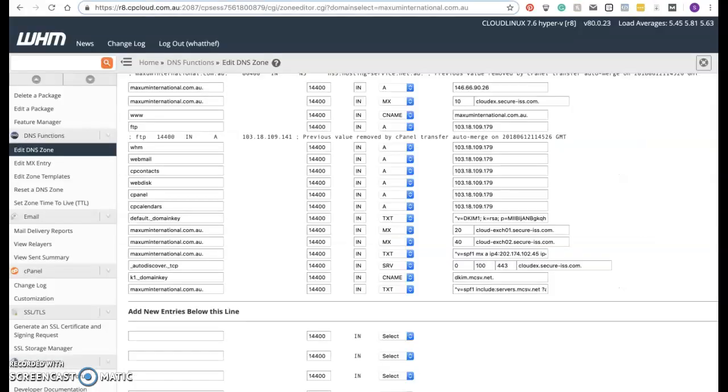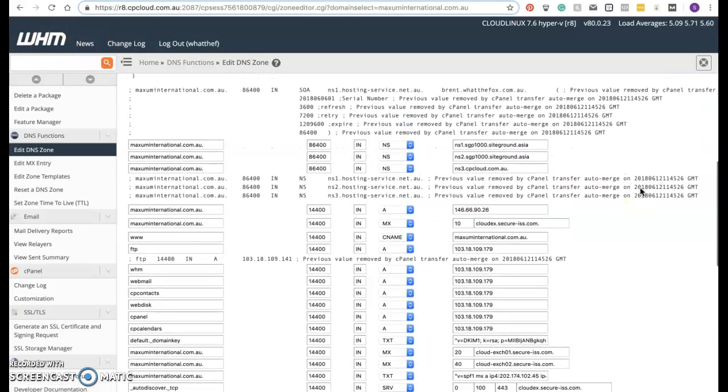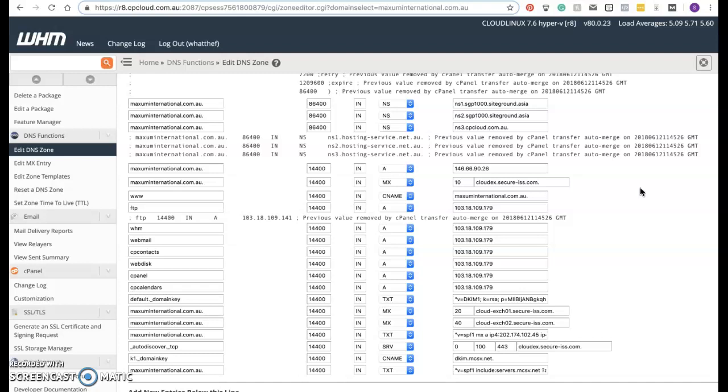I've got about 50 websites that the only way I can access them is via WHM. So once I've transferred the files from where they are to SiteGround, I want to point the DNS over to SiteGround.